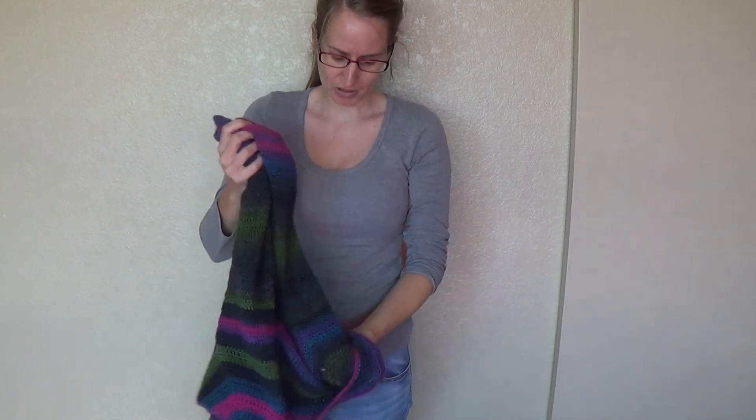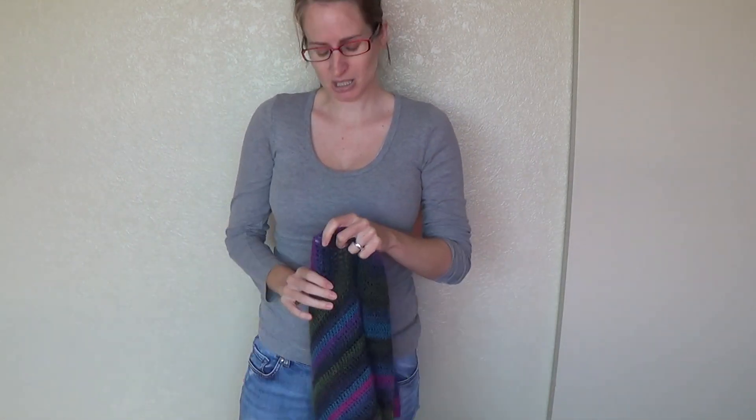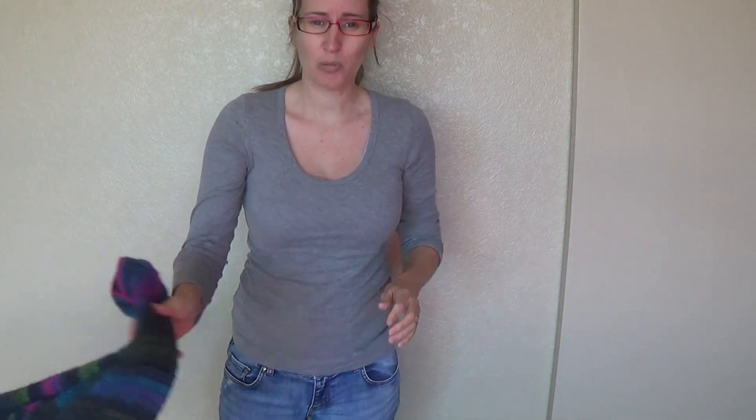This is an eight-ply which is a light worsted weight yarn or a DK yarn, and the others are using worsted weight or a 10-ply yarn. It can be made in four-ply as well — I have a four-ply version I'm working on at the moment. Four-ply Australian weight yarn is fingering weight yarn in the US. So it works up really lovely in fingering weight yarn, it works lovely in DK yarn, and it also works up in 10-ply and worsted weight yarn. It's a great pattern.